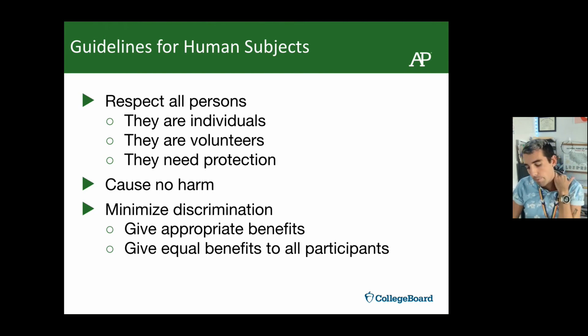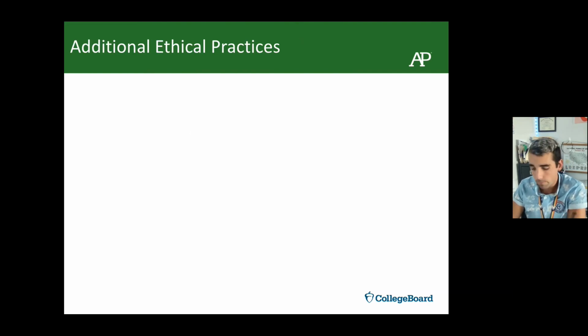And benefits don't have to be the same for every participant, but they need to be fair. For example, adult participants may be given a gift certificate to Starbucks, but child participants may be given candy. And so it's appropriately different, not inappropriately different. Not my friends get this great benefit while the people I don't necessarily like get this other one. And we want to make sure that we are being equal with our benefits that we are providing.